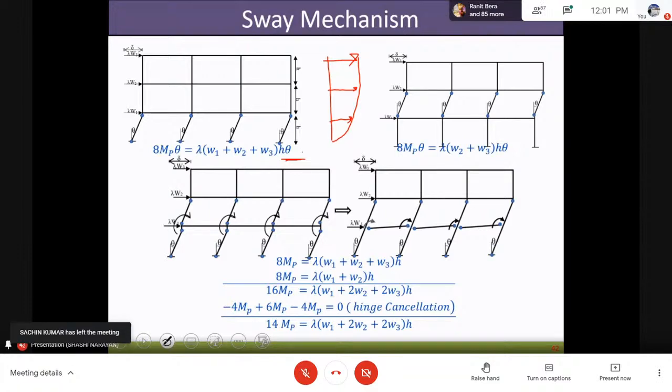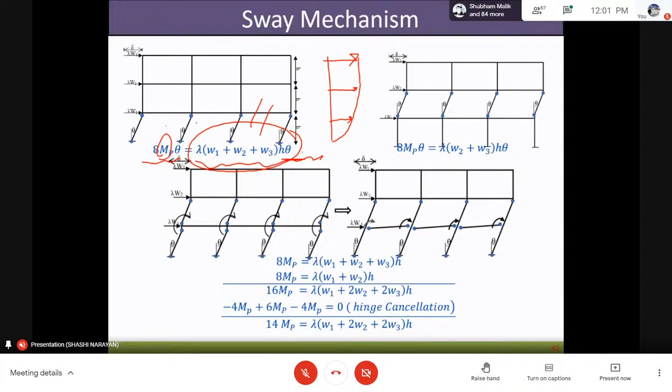But if we talk of the energy, that we'll discuss further, that this 8 MP into theta, if we do not take into account this elastic, that is the forces, rather than this, we can take into account the energy of an earthquake. If we take into energy of an earthquake, we can determine this MP value, what should be there. But if we take into consideration that the forces will be in the parabolic range, we take into account this way, and we determine MP values, what it should be.